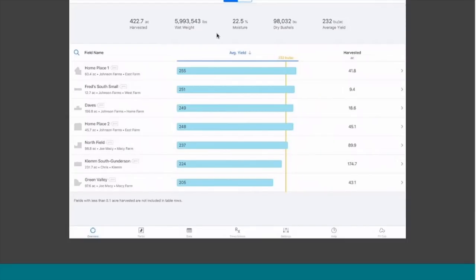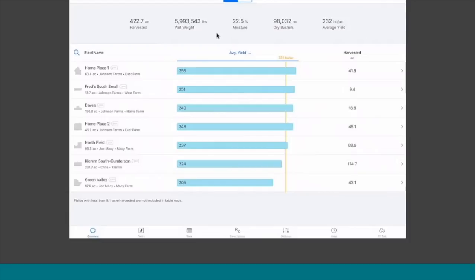So we give you the information in a format that allows you to have that context to make decisions on your farm about what's working and what's not. And again, the key to that is that it all happens automatically. You don't have to be taking thumb drives out of monitors. You don't have to be an IT guy. We can make this happen and make it simple so that you can get to the numbers about what is driving yield on your farm and which decisions are more and less profitable for you.